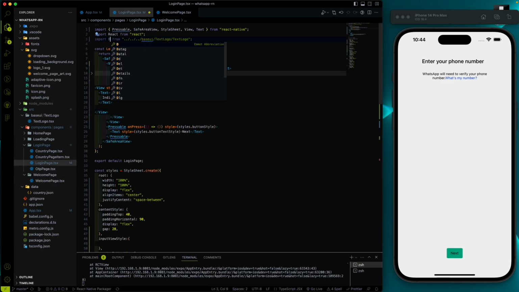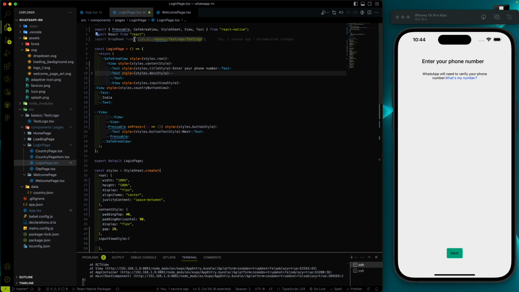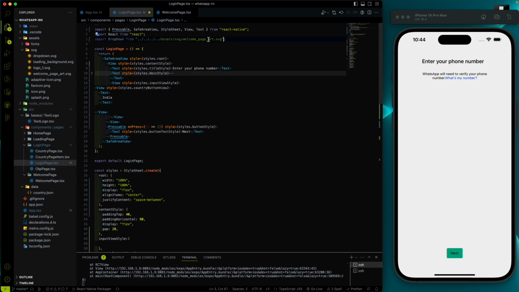It will be a drop down, oh sorry, this should be an svg, okay. I wrongly copied a different component import. So this is our import, and the name of the svg is the drop down. So I will use that thing, drop down, and let's use it. So this is our second child.